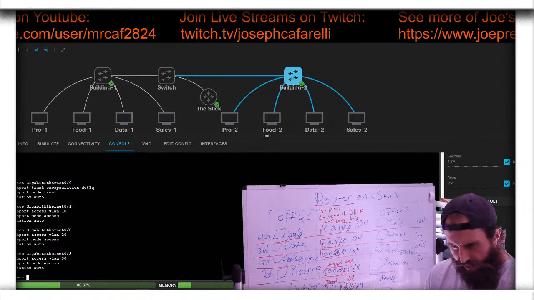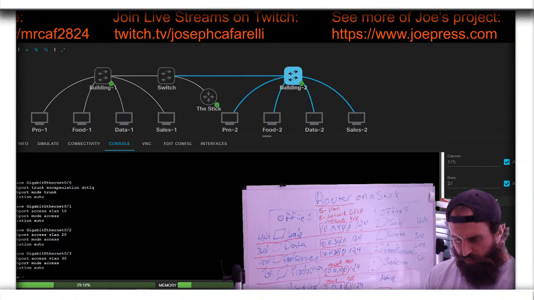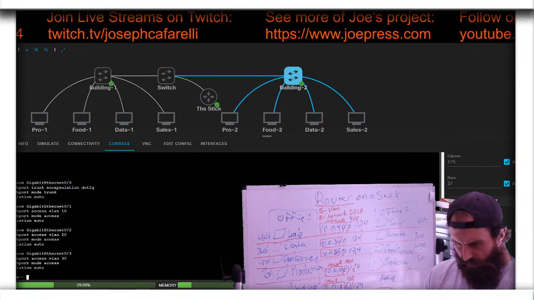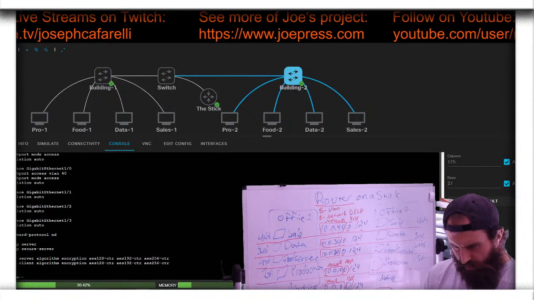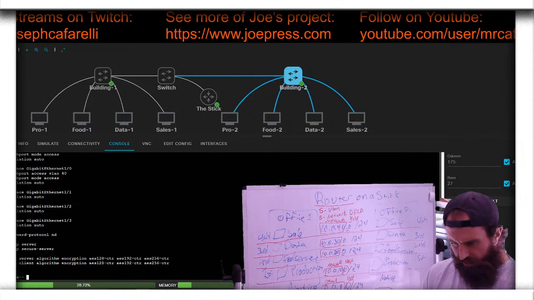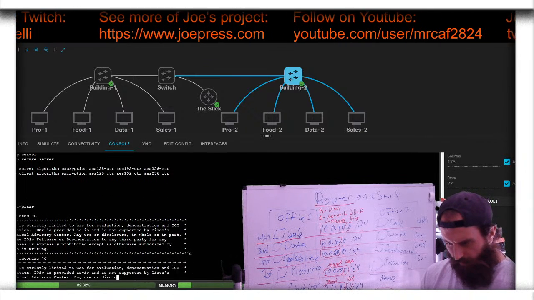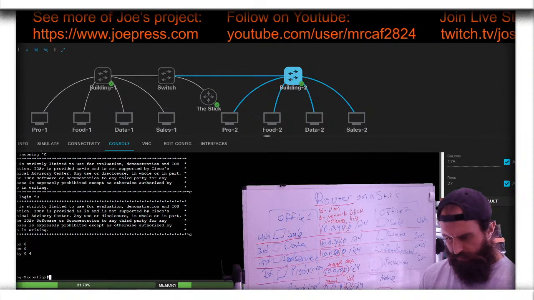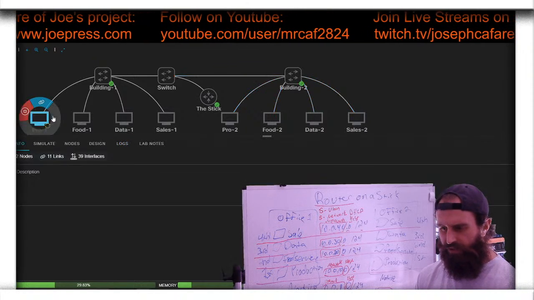So we have switchport encapsulation dot1Q, switchport mode, correct. All of our interfaces are on the right VLAN. It's very important. Very good. Now, let's fire up all of our PCs here, guys.